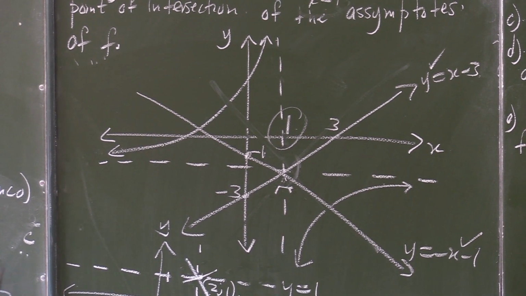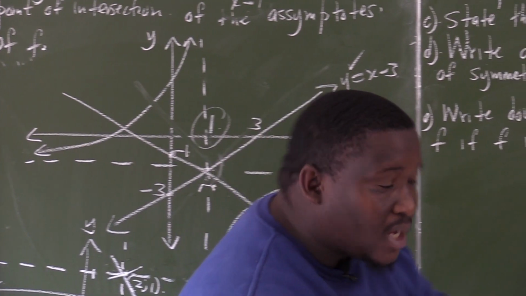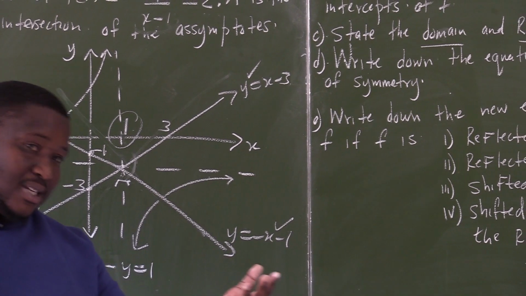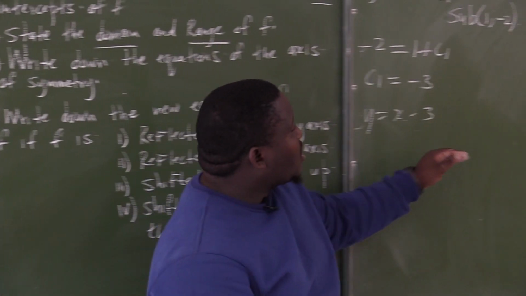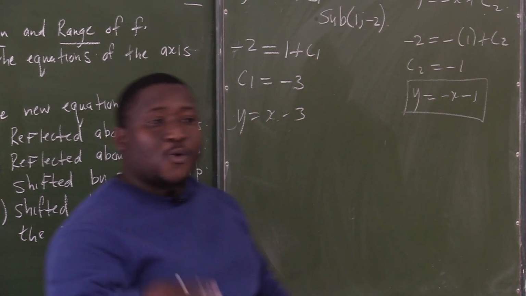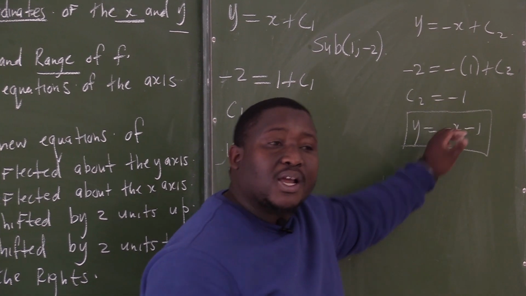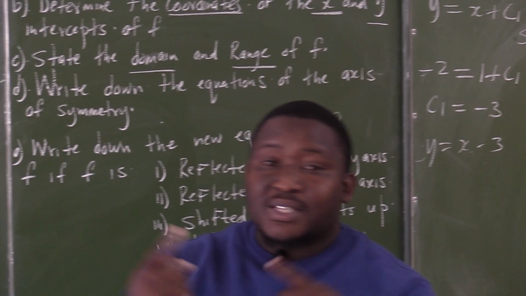And in the exam or in a test, they usually specify to say, find the axis of symmetry that is a positive gradient. If that was the question here, this was going to be our answer. But if the question is, find the axis of symmetry that has a negative slope or a negative gradient, this is the one that we're going to find. So you need to listen to the question.